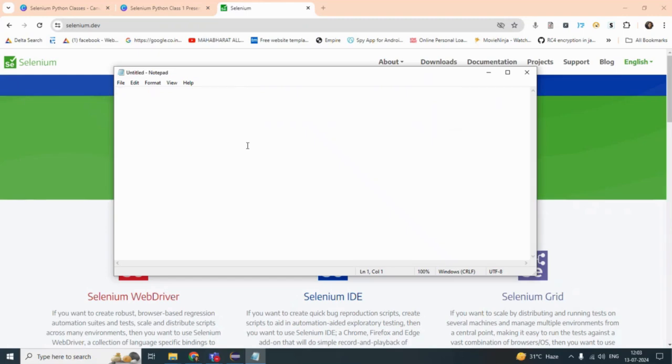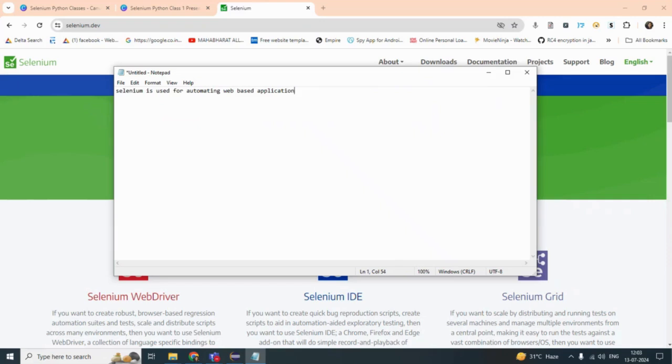This is asked in many interview questions: what is Selenium? Selenium is used for automating web-based applications.